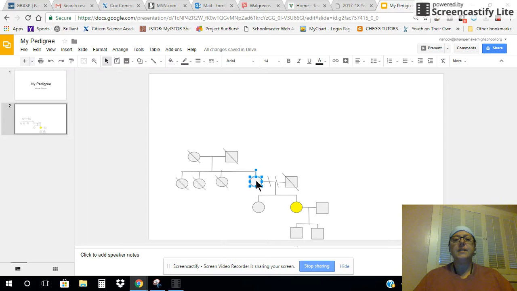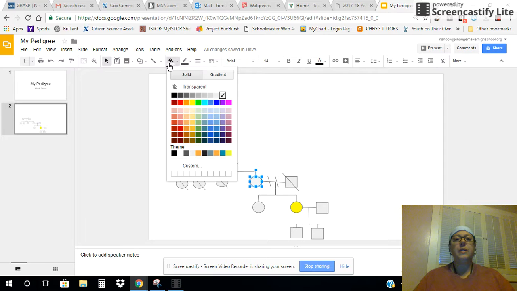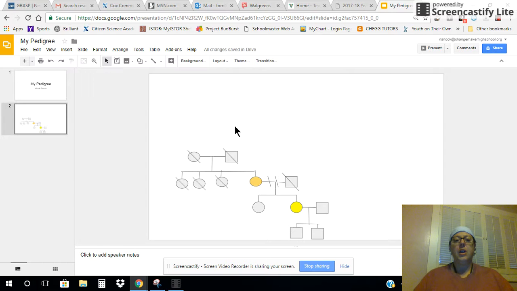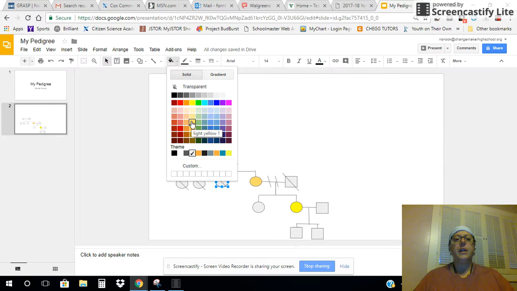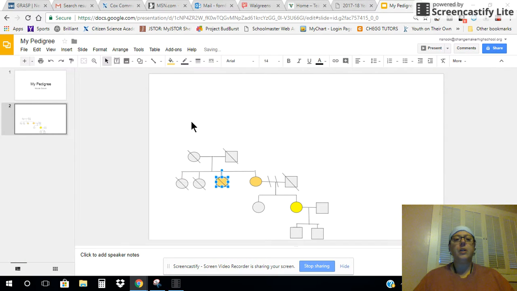My mom has a form of autoimmune disease that includes lupus. So what I'm going to do is pick a different shade of yellow to highlight her so that you can see that she is the one who gave it to me. Now, one of her sisters, her oldest sister, my mom is the youngest, but the next one in line also had a varying form of autoimmune disease. So we're going to go ahead and highlight the same as the color of my mom because it's not full-blown lupus, but it is autoimmune disease.